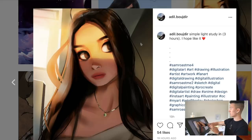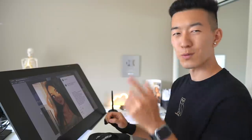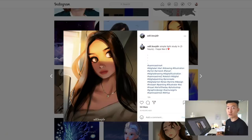Now, 3, 2, 1, lift it up. Oh my Lord! You see what I'm saying here? That's a little trick for you. When in doubt, cover up one eye.